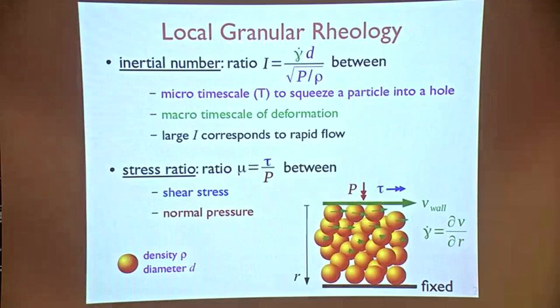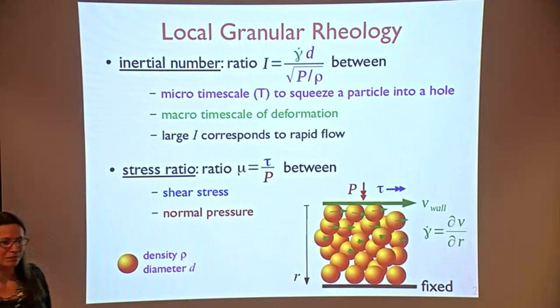All right, so you can think of it this way. P over rho is like force over mass. That's like an acceleration, right? You can think of it as the speed of sound. There are a lot of different ways to think about it. It's a non-dimensional quantity, right? I'm wondering how this is relevant to a micro time scale, because d over the speed of sound is the time it takes sound to travel over a distance of a particle diameter d.